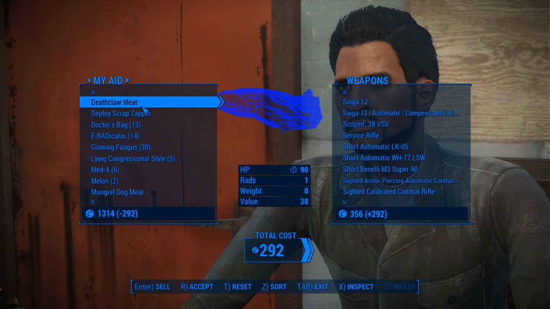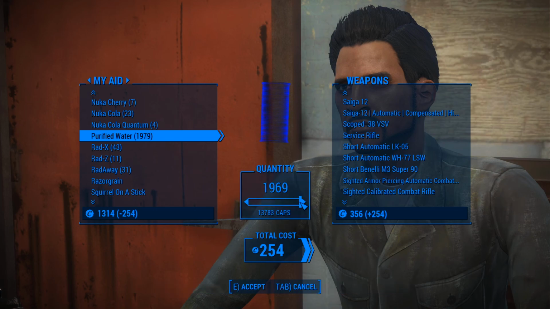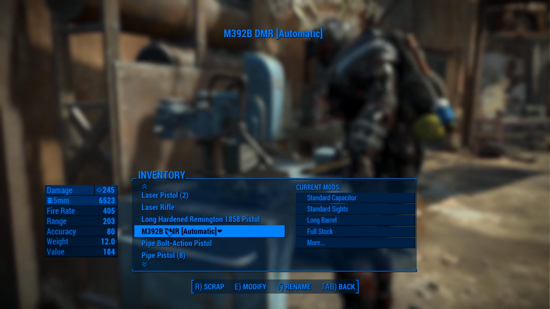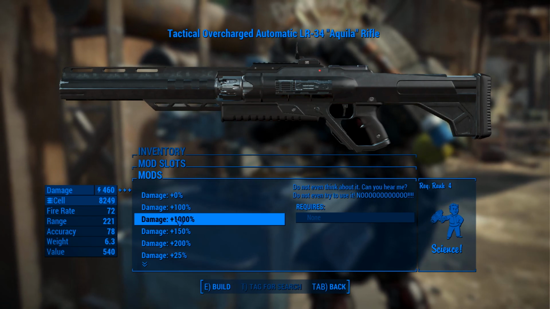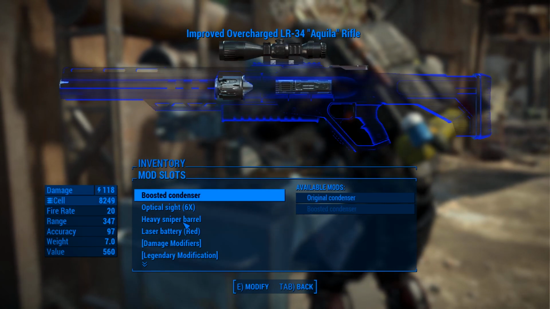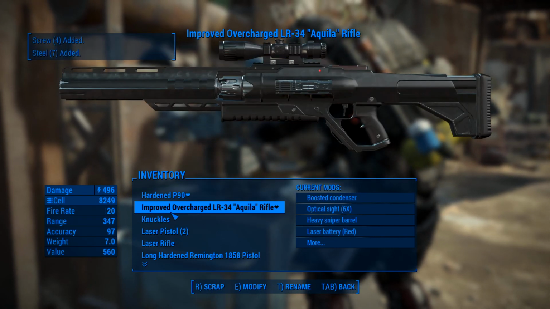Try to upgrade my rifle while I'm here if I can. Pay for it in pure water. Nice doing business with you. Right, what is it gonna take to upgrade these? Oh, free. It's free! Everybody likes free. I like free. Do you like free? I'm sure you do like free. And just like that, these weapons are suddenly worth a damn.